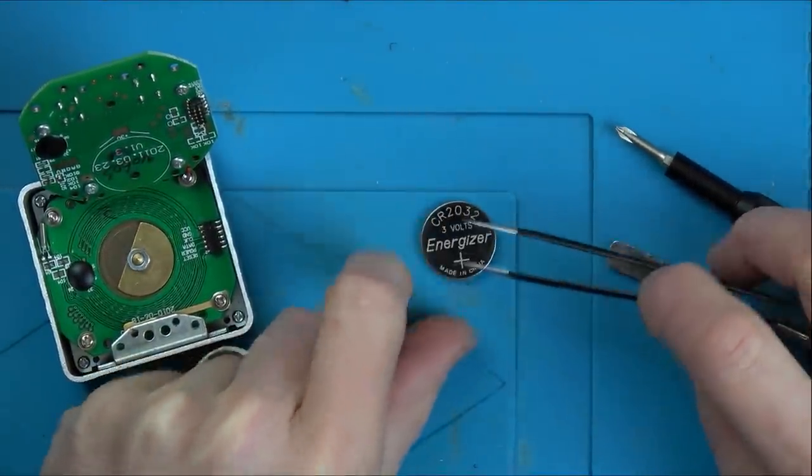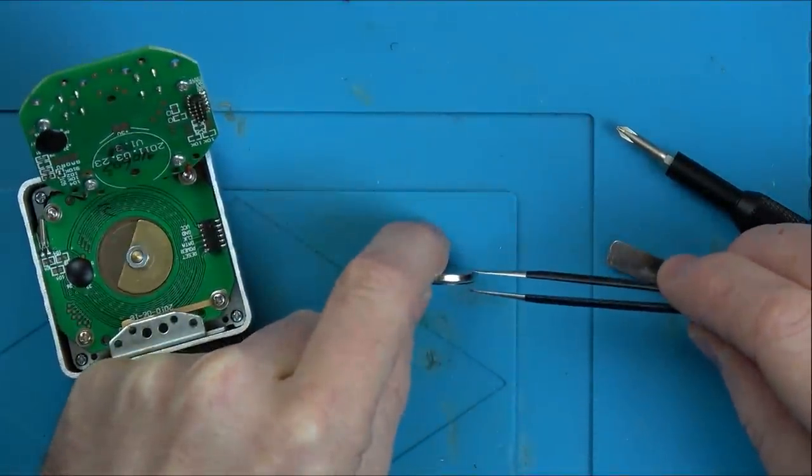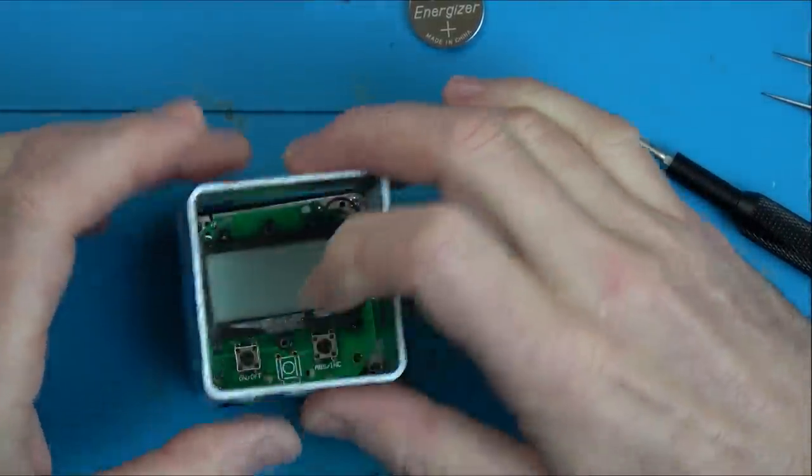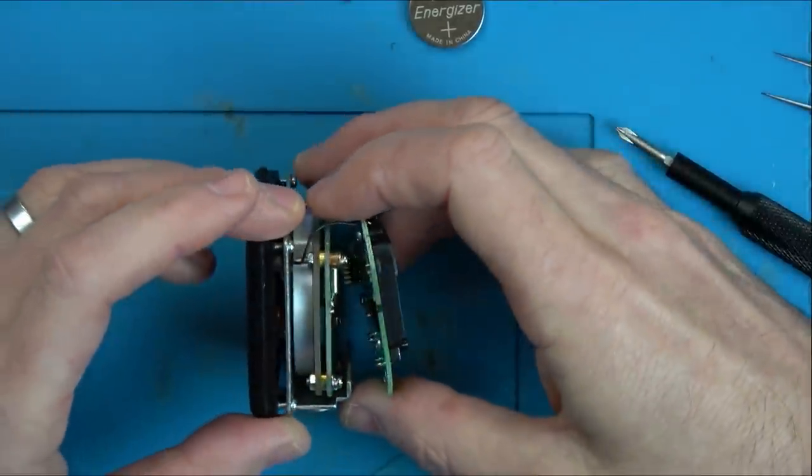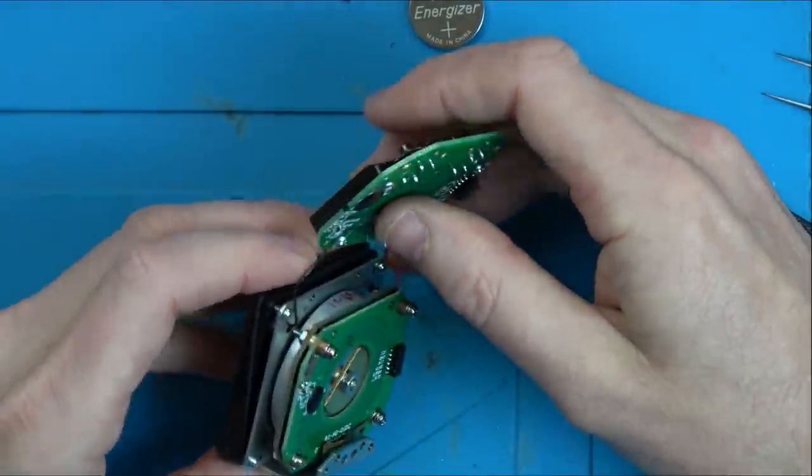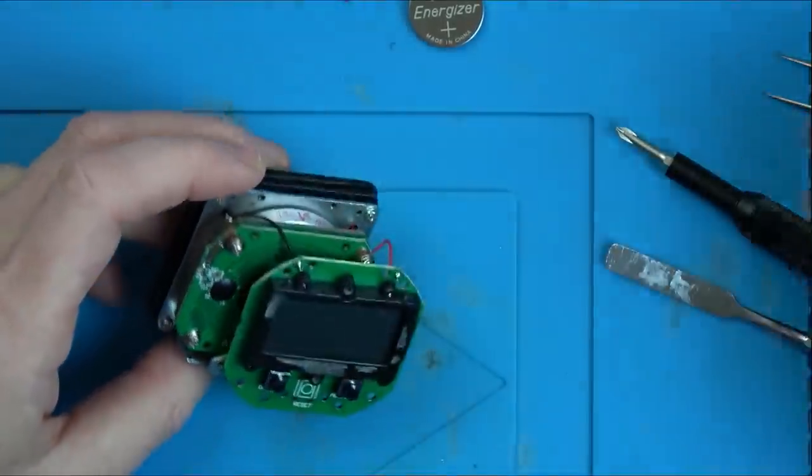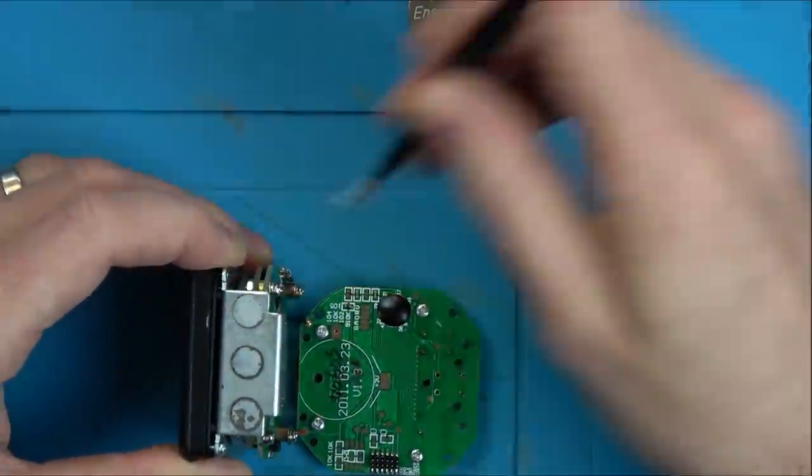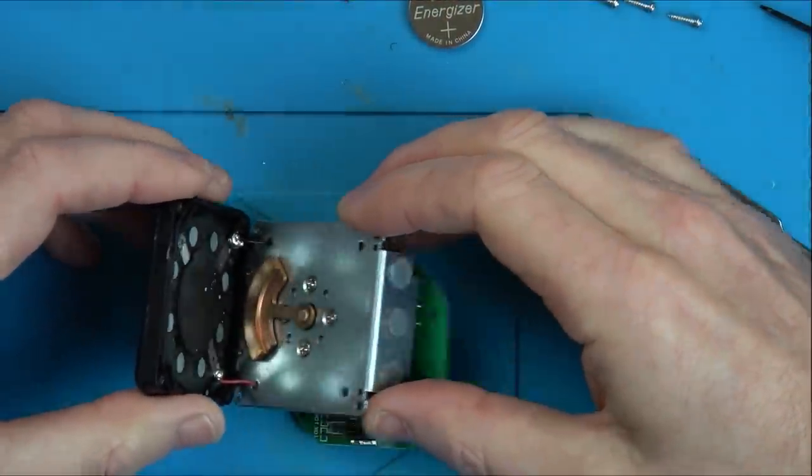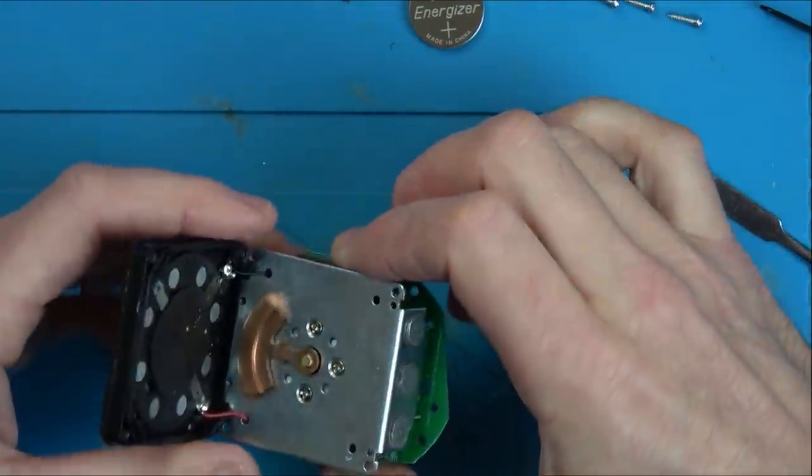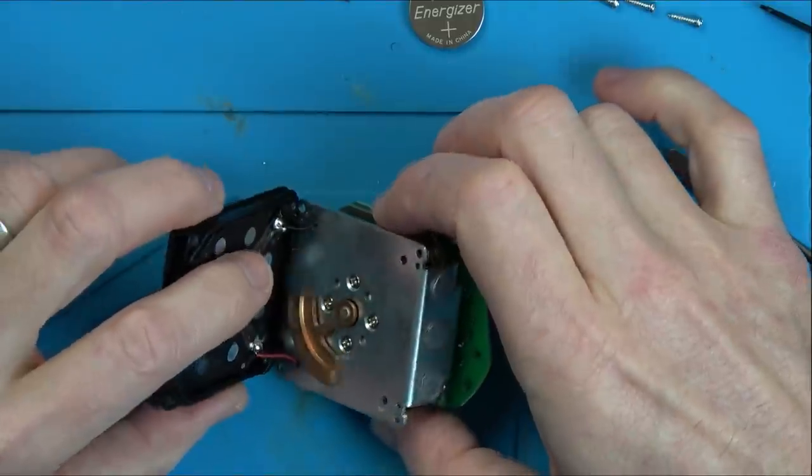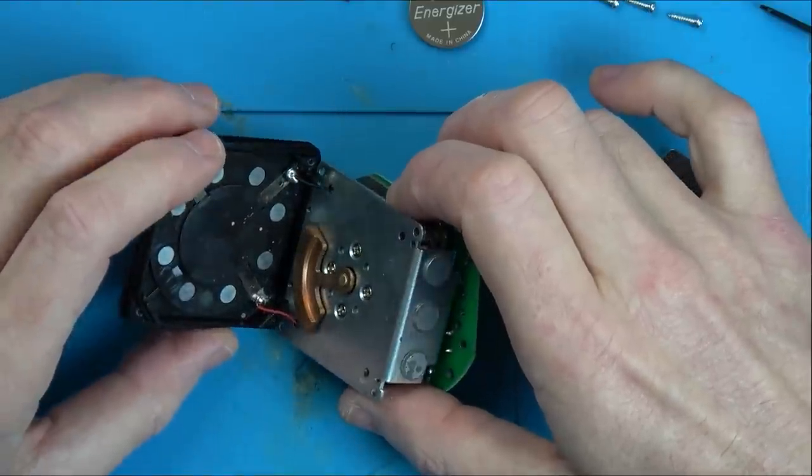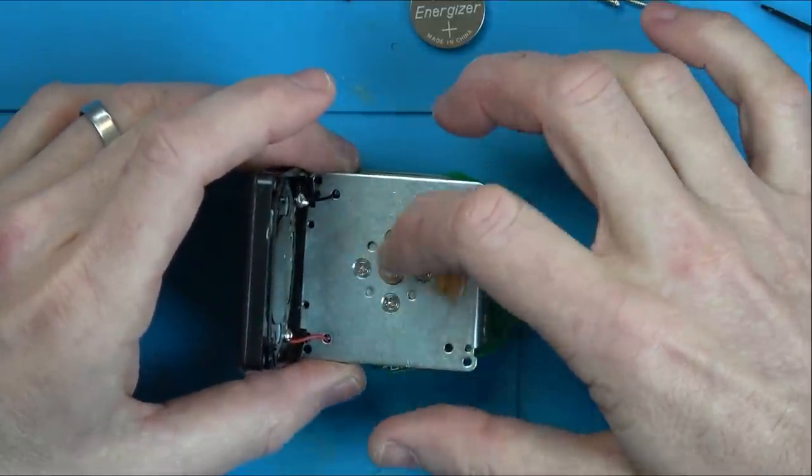It looks like you could put the battery straight on here as well for different models. That looks like the same kind of size there and we've got the two contacts here, plus three volts, which these little 2032s are. And I always say this in these videos that use these ones: 20 stands for 20 millimeters across, so two centimeters, and 32 stands for 3.2 millimeters in depth. So when, for example, you get a 2025, that will be 20 millimeters across and 2.5 millimeters in depth. Let's see if we can take this out completely. Yes, we can. Let's strip it apart more. I know I need to check the buttons and stuff, I'm just curious now.